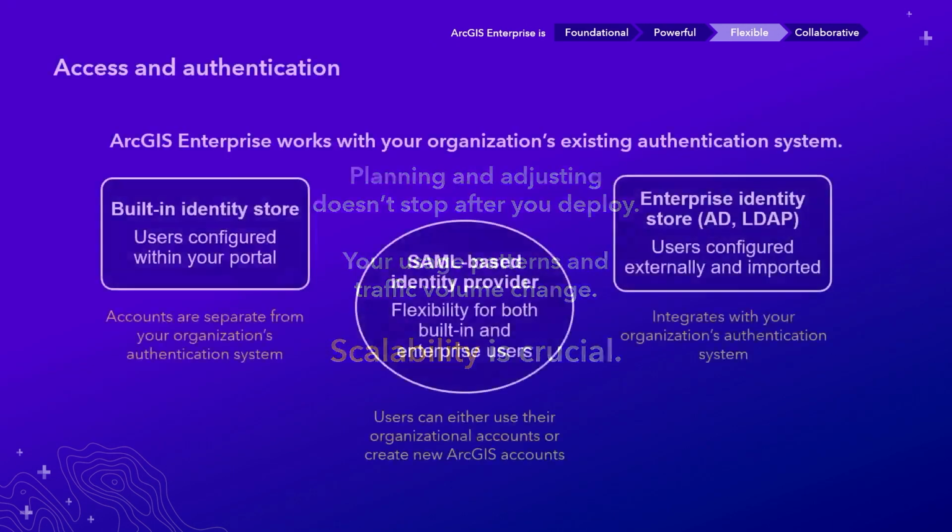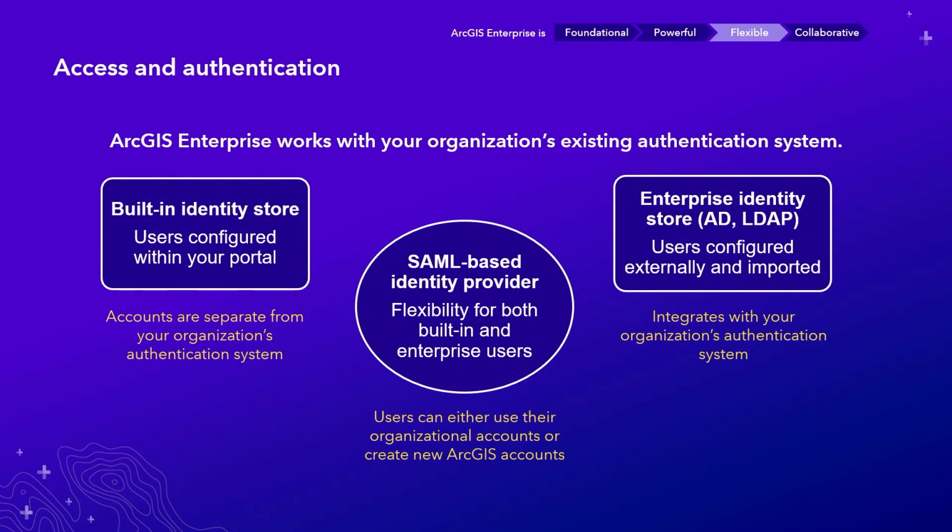Another thing to consider is also your options for access and authentication. So by default, there is the built-in identity store. Users configured within your portal. They're separate from anything else in your organization. There's just a username and password that lives within your ArcGIS Enterprise environment. You also have the option for Enterprise Identity Store using Active Directory or LDAP. The users are configured externally and then imported. So that allows for you to integrate with your organization's authentication system.